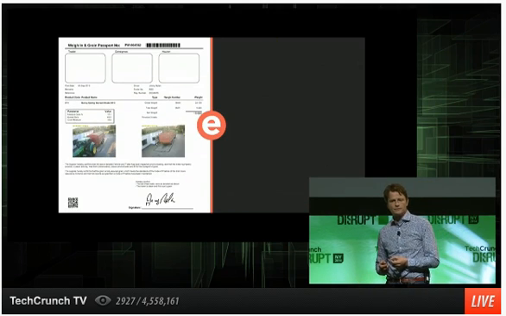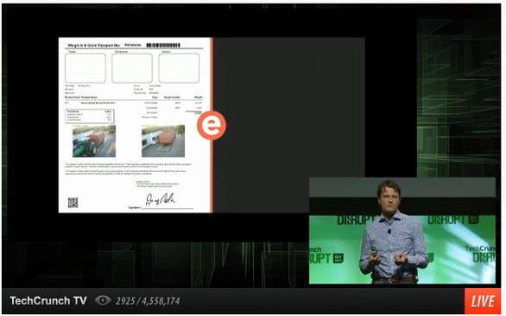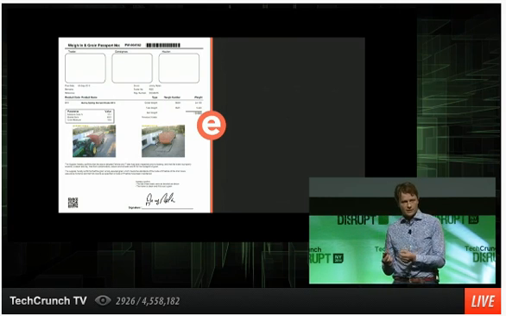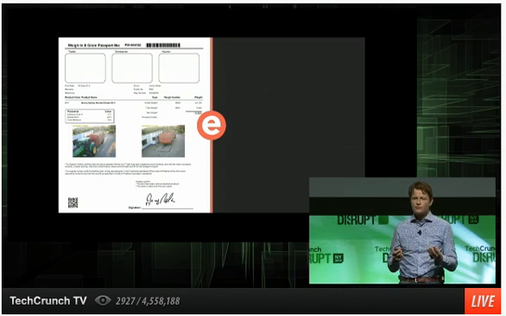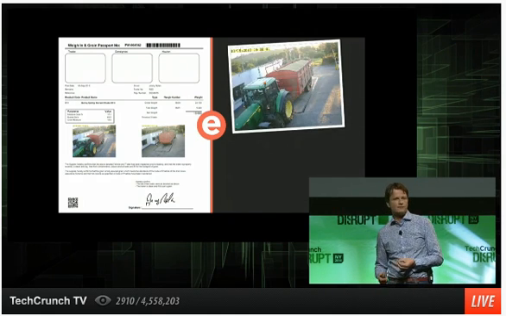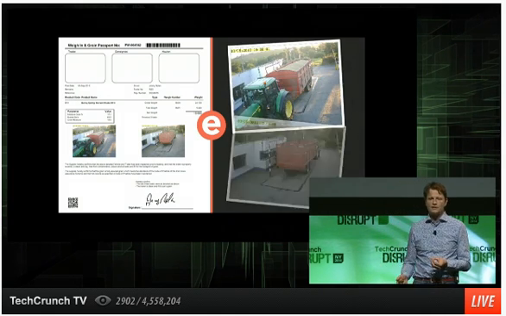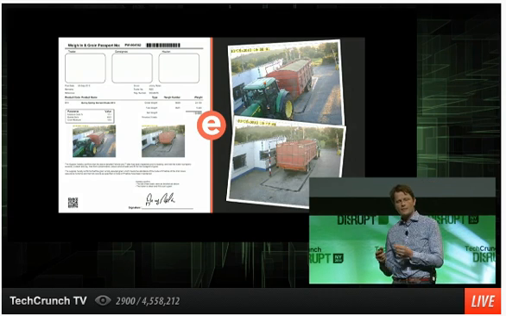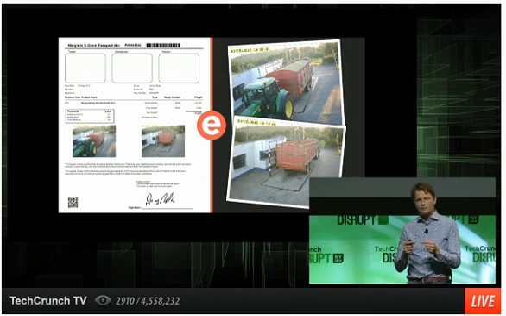One more example. Here we're talking about supply chain. In this specific case, a farmer's grain is being delivered by a transport company to the merchant. 3 people are involved, all of whom want a visual verification of this transaction. They want an image as the vehicle is weighed on the way in, and a vehicle as it's weighed on the way out. That's what Evercam enables, and it enables it at scale for these software developers to not have to worry about the hardware.